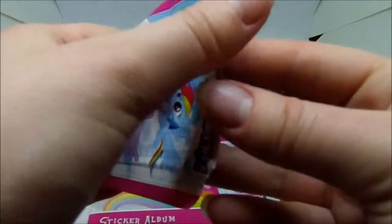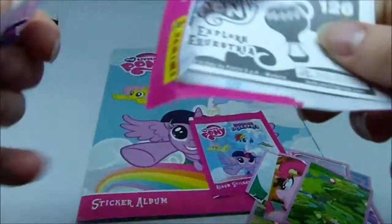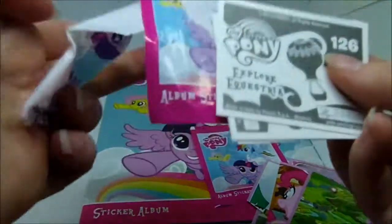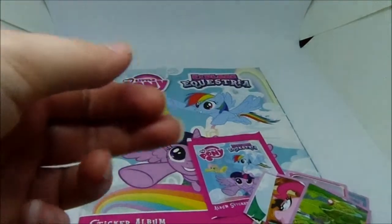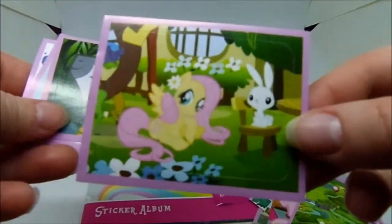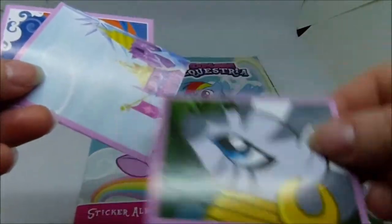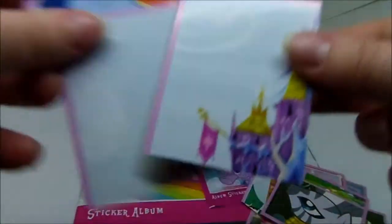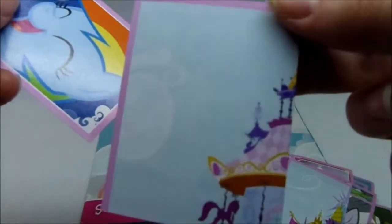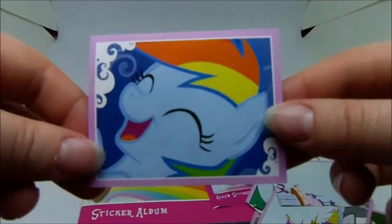Fourth pack. One day I'm going to find an extra sticker in one of these packs - I think that would be brilliant. Back in the old days when I used to collect Bartoli little helicopter Panini stickers, I remember getting the odd extra sticker in a packet. They're probably far more efficient now. So we've got Fluttershy and Angel, that's a park picture, and I'm not sure what that castle is. That's Rarity's boutique and Rainbow Dash.